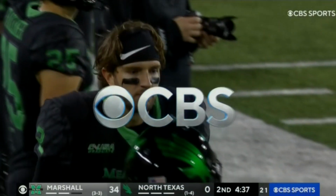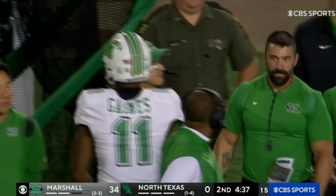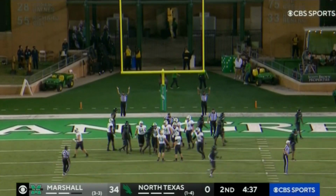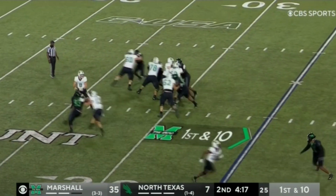And they talk about his versatility. He played wide receiver, quarterback, tight end, slot, running back. Actually had 189 yards and 2 touchdowns. He's a do-it-all player for Marshall. No question about it. And getting the ball out to his playmakers. Man, he was a huge reason why they started last year during the COVID season 7-0.